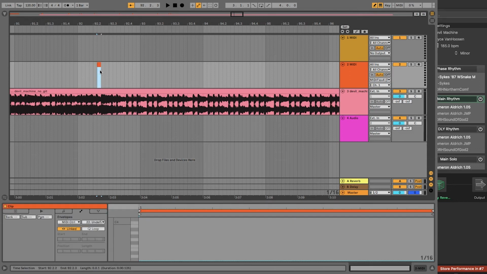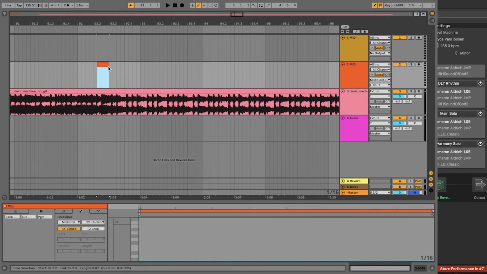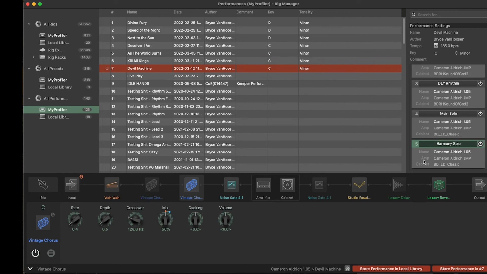So first one is going to be, in the studio, I was able to double track and do a bit of a harmony, so I'm not able to do that live, obviously. So I've programmed a harmony pedal in with my Kemper here. That is slot number 5. That's my solo section with the harmonized pedal on it. So that is going to be program 35, bank 1. There we go. Harmony solo.